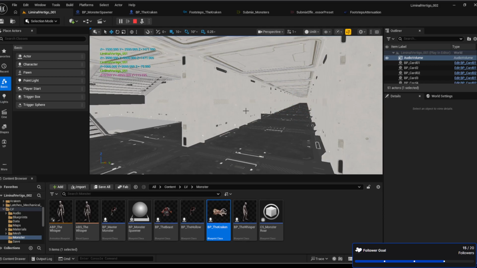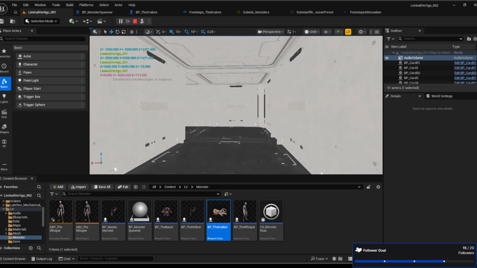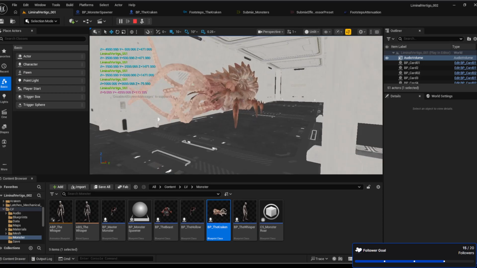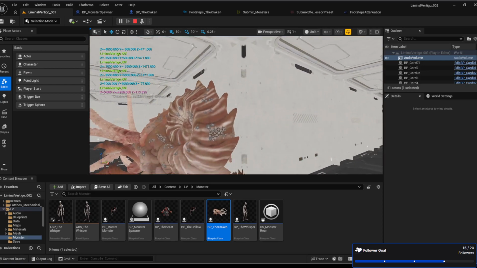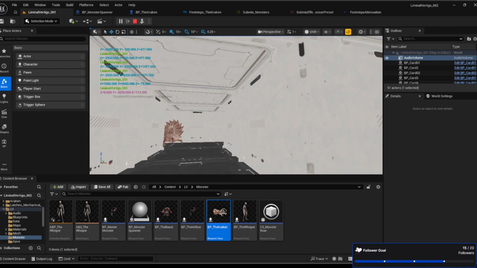Yeah, a bit better. Cool. Maybe the reverb is what was making all that. Oh, he's stuck. Okay, no, he's not stuck. It was making all those distorted sounds in the footsteps and the growling.